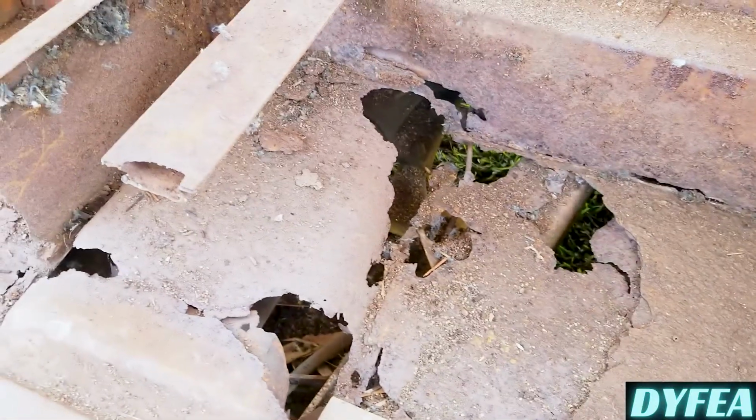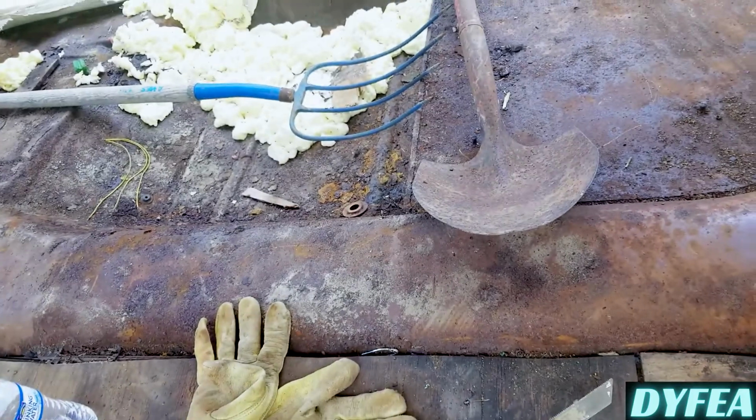All this was full of mouse nest. Surprisingly, they didn't eat that wire. I'm sure that goes to some kind of rear lighting, but they didn't eat that, thankfully. All they did was ruin my beautiful floor. So I'm gonna need this just as badly as I need that.